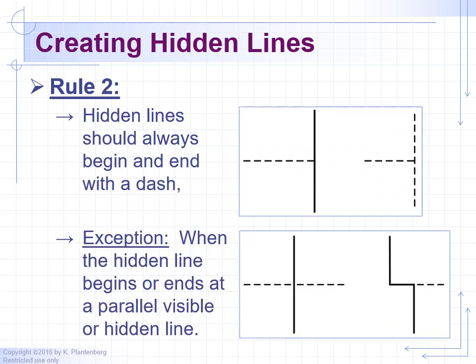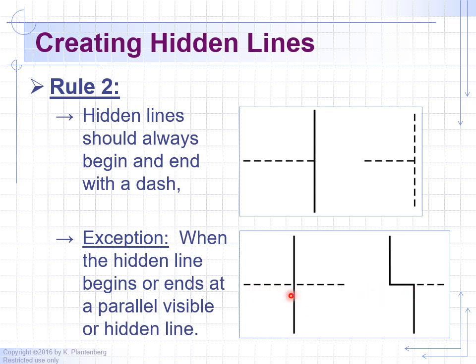Rule 2 is that hidden lines should always end and begin with a dash, right? So where they hit the surface, they should have a dash, not a gap. Where they intersect with each other, they should touch as dashes, not at a gap. Now, there is one exception to that rule, and that's if it's a hidden line that essentially doesn't touch the other surface, right? So if there's a parallel line here, then you do want to show it with a dash. And the reason why that is you don't want it to be confusing, right?